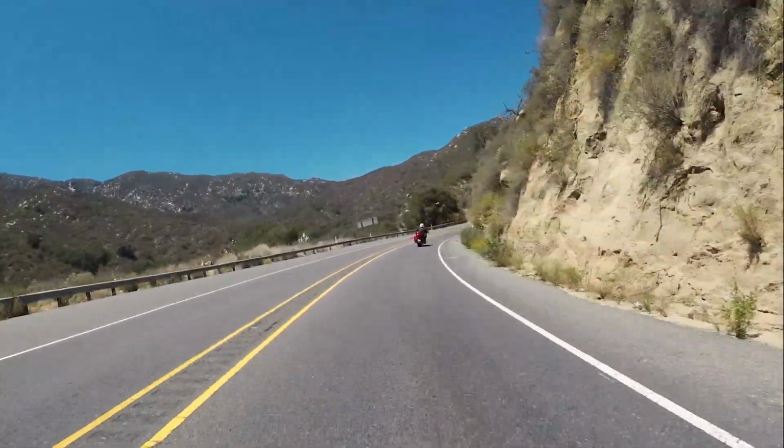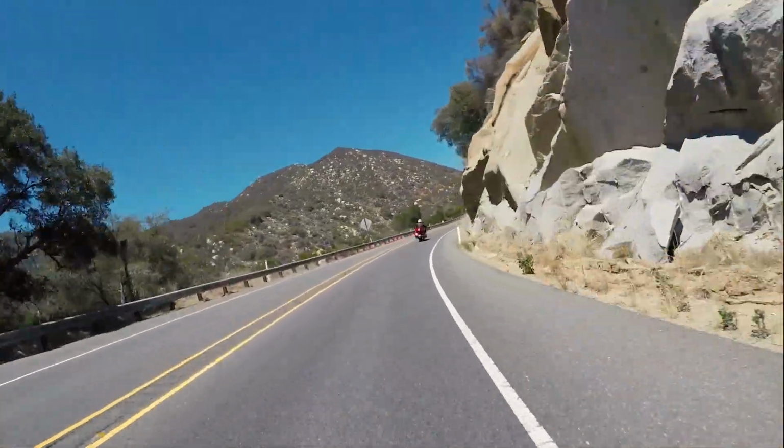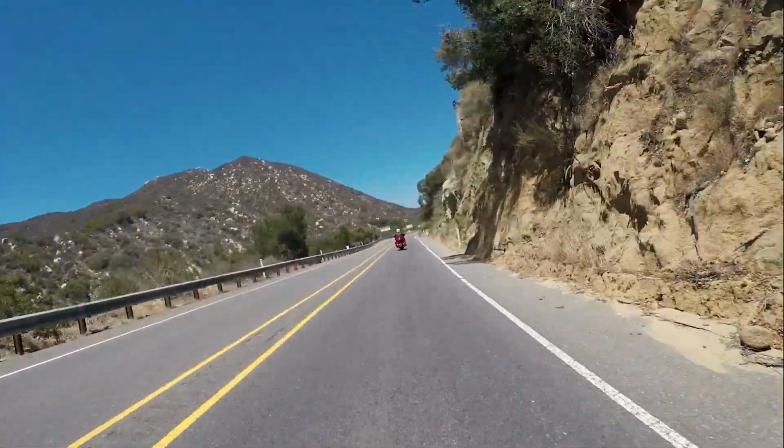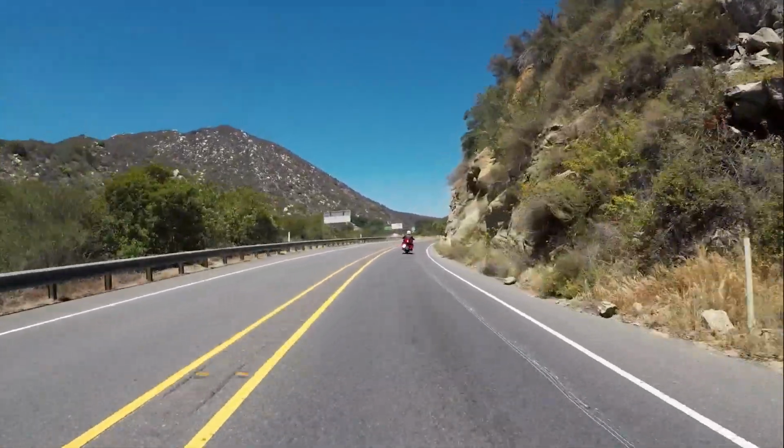Another right curve going up a bit of a hill here. I can see through it fairly well. Check our headlights, we want to. Now we're moving out of Orange County into Riverside County.